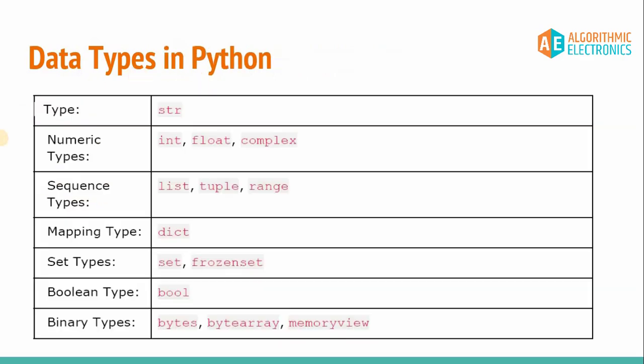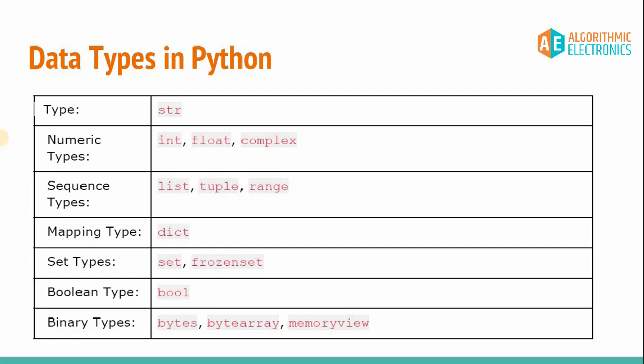Okay, so these are the data types in Python. The first one is the numeric data type, and under that we have three different categories: integer, float, and complex numbers. We have string as a data type, and there is str as the only type in that. Sequence types, like list, tuple, and range. Mapping type, where we have dictionary as a data type. As set type data, we have set and frozenset. Boolean data type is also there, which we have to deal with, it's bool. And the binary data types like bytes, bytearray, and memoryview.